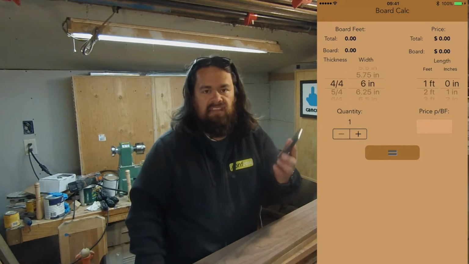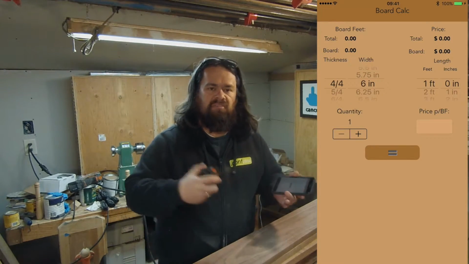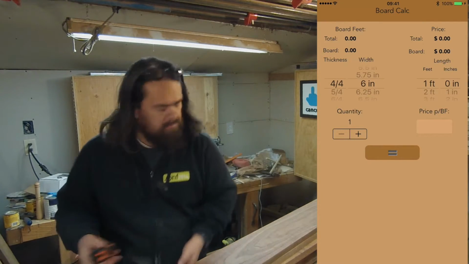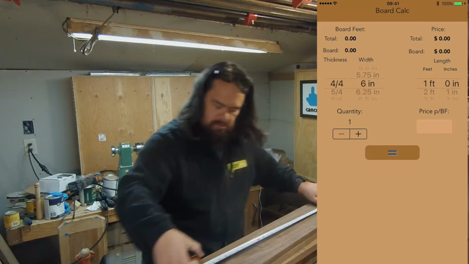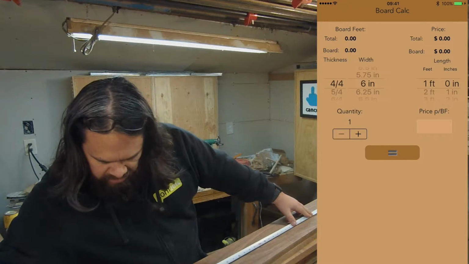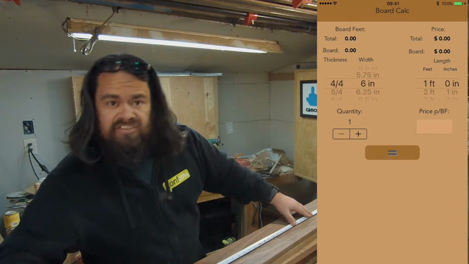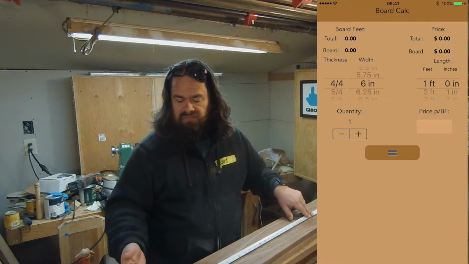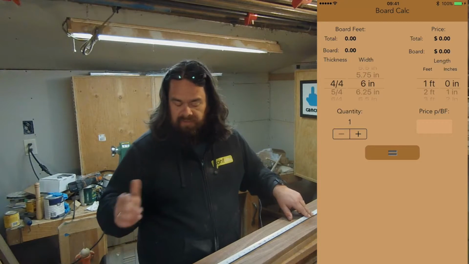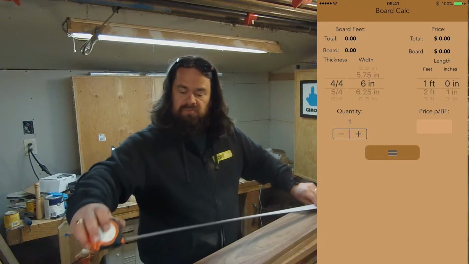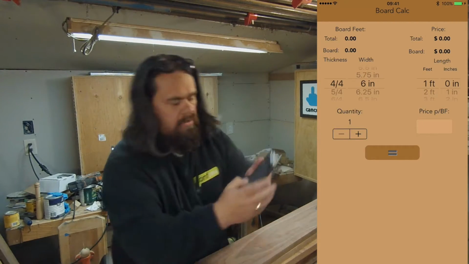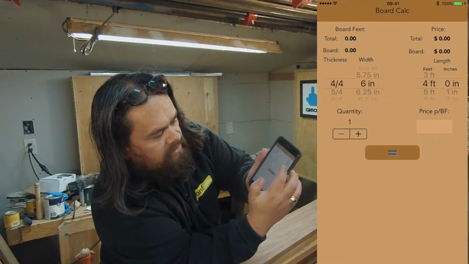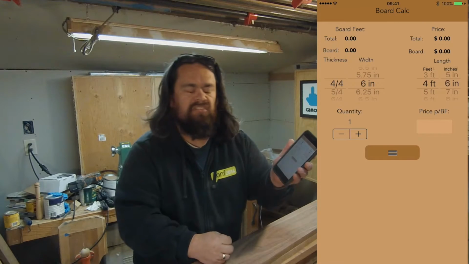And then it wants the length in feet and inches. That way you don't have to convert it to just pure inches. If it's 5'7", put in 5'7". Alright, and this board is 4 feet, 6 inches long. If I were doing this on a regular calculator, I would have to change that 4 feet, 6 inches to 54 inches. On my app, I don't need to. So I'll just plug in 4 feet, 6 inches. So first, scroll down to 4 feet. Scroll to 6 inches. We have all of our measurements entered.